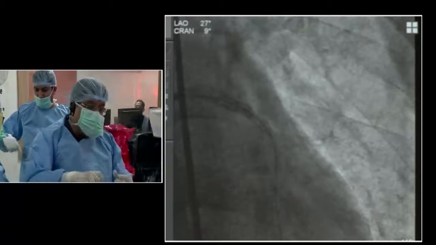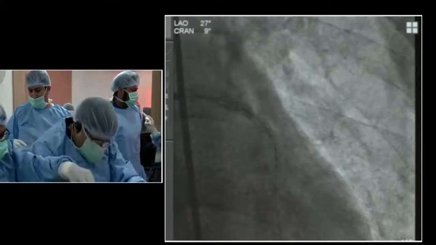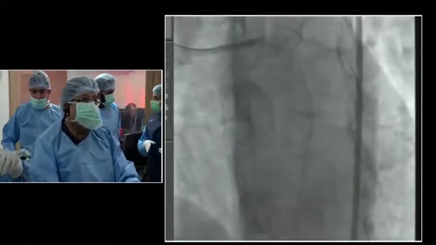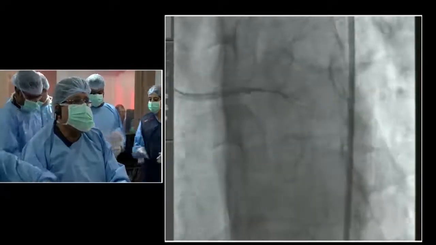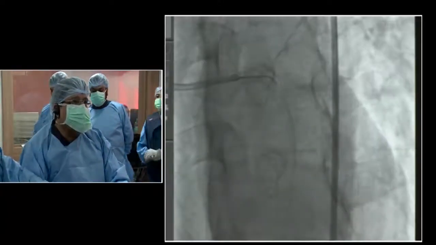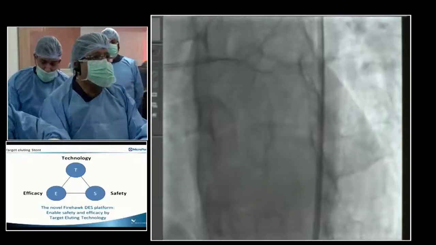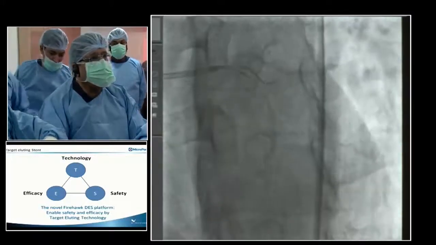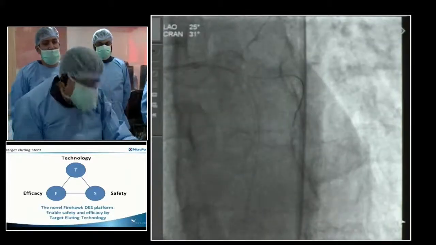Now, anybody who can suggest to me how to cross proximally? Yeah, you have to cross in the proximal part of the side branch. Proximal half. No, that's all right. But my view for this is LAO cranial. I think in LAO cranial view, I can still have an idea. So if you want to cross proximally, have the wire directed towards the circumflex first, like this, and then maybe you slide it downward. So that's how you can possibly enter from the proximal strut. Proximally, there will be only struts. That's why you have to cross from the proximal part of the side branch.